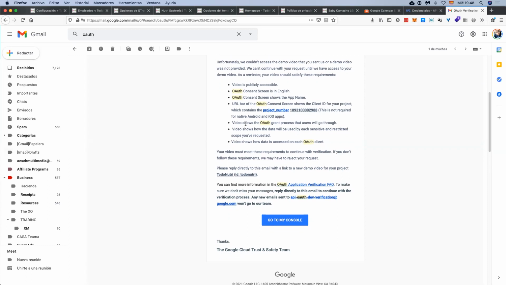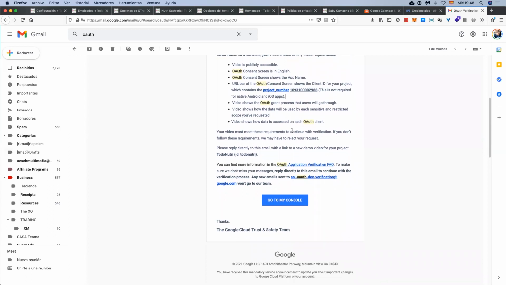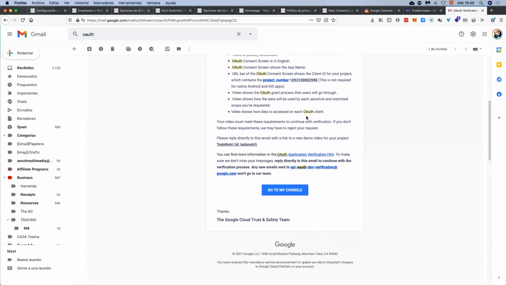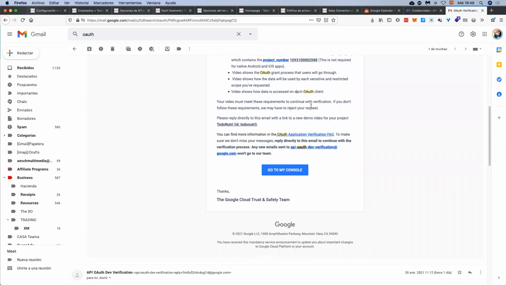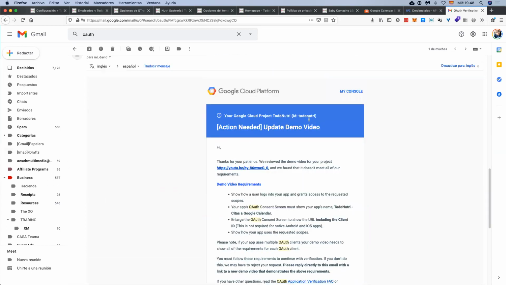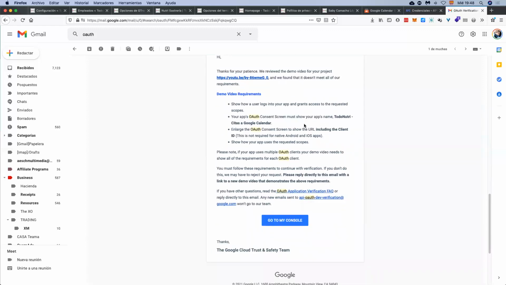And I will show how the users go through the whole OAuth granting permissions process and how the data will be used. And I will do my best to also show you how each permission is used, because it's all managed through a plugin.